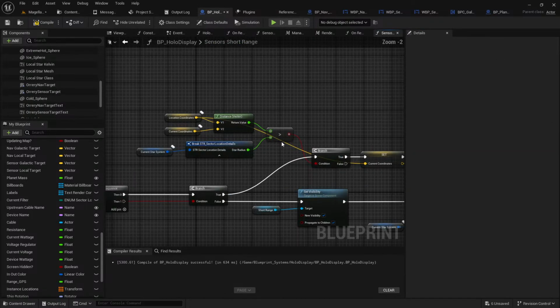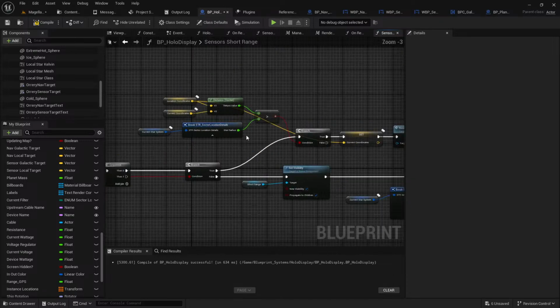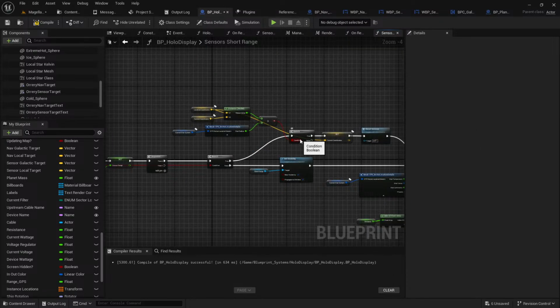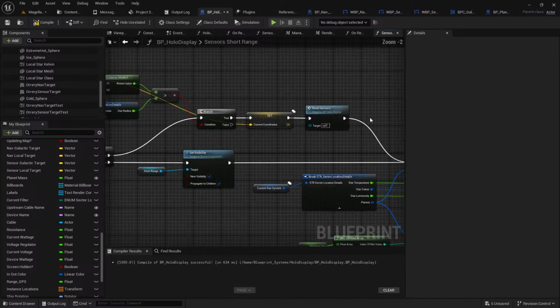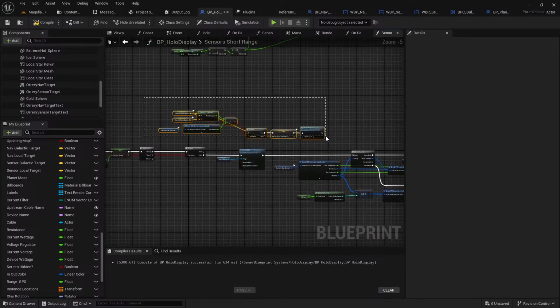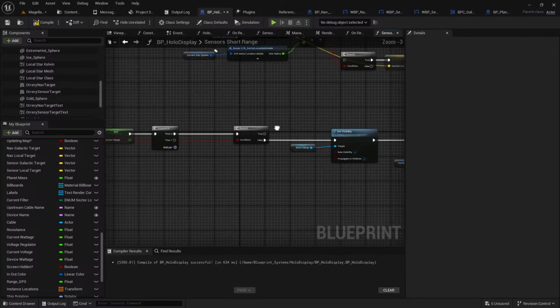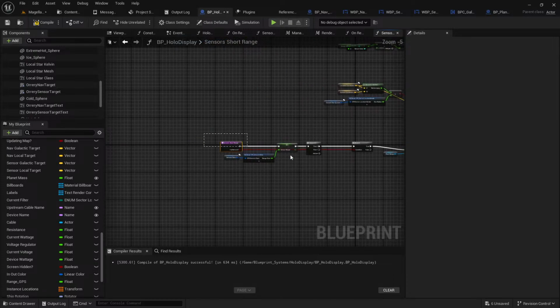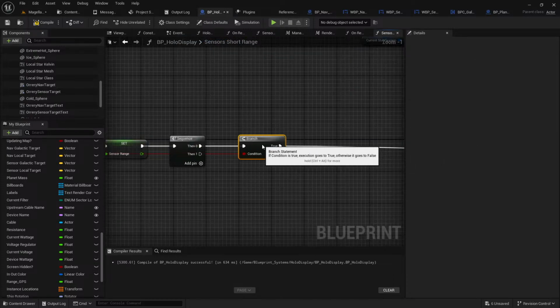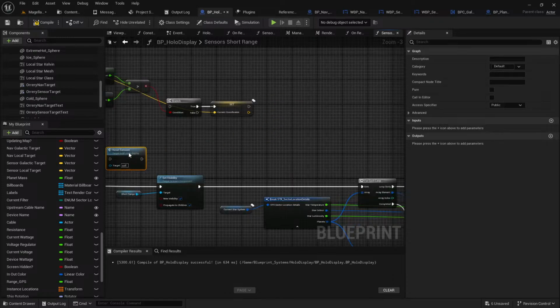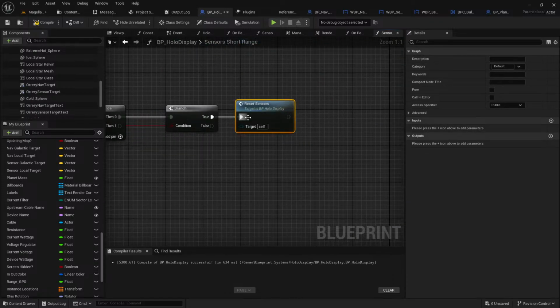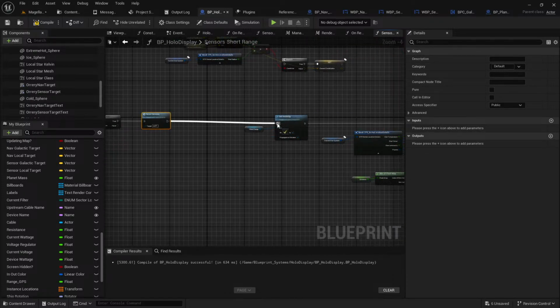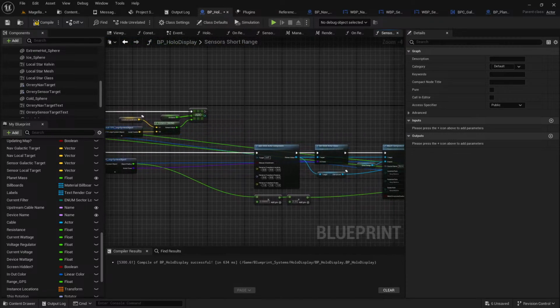Change how this works slightly. So it was the case that the holo display was actually working out which planet to show, but I'd rather drive that from the sensors instead. So that doesn't need to be there. So if we are doing a full refresh, then we do want to reset sensors. And then draw all of this.